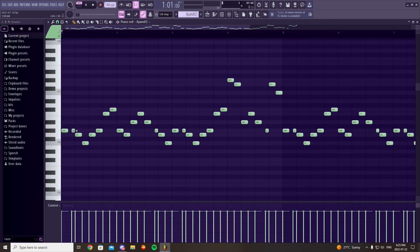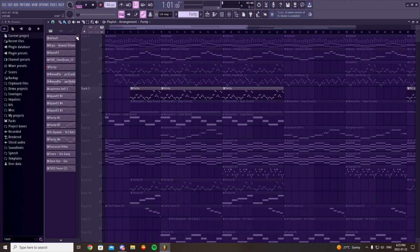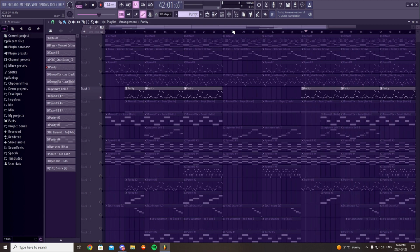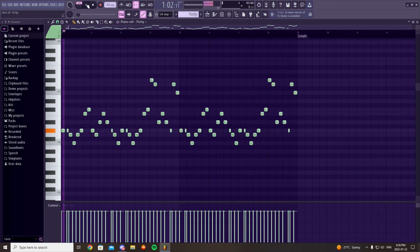Once again, I just started at the third, and then went on from there, placing in random notes and making it sound good. I had that piano for the intro part here, and I also had it play in other parts of the song, but I layered it with this lead from Purity, which sounds like this.